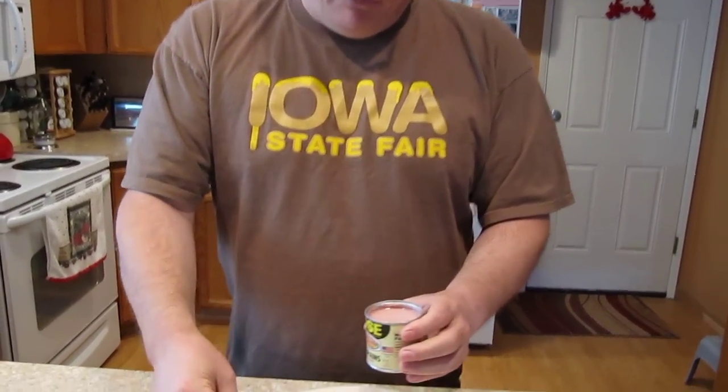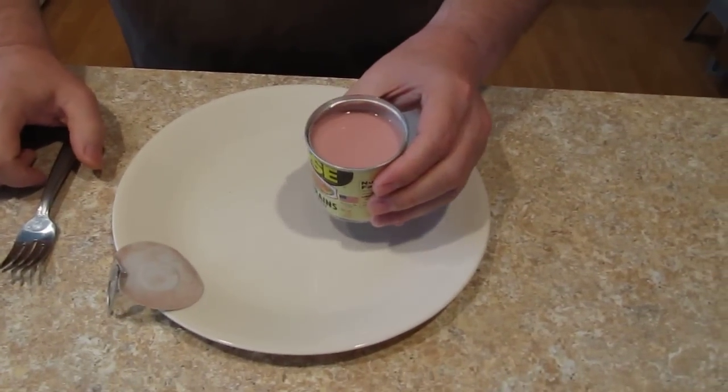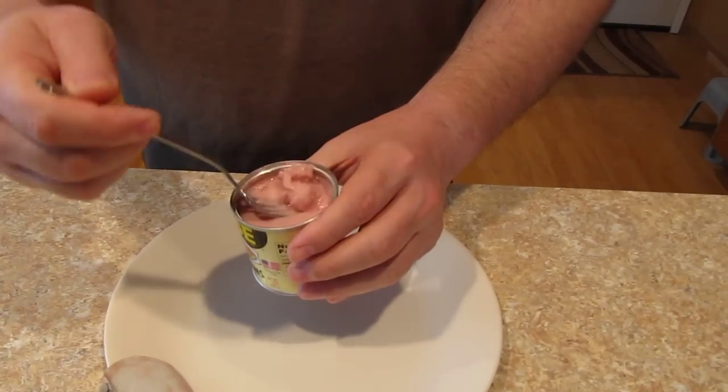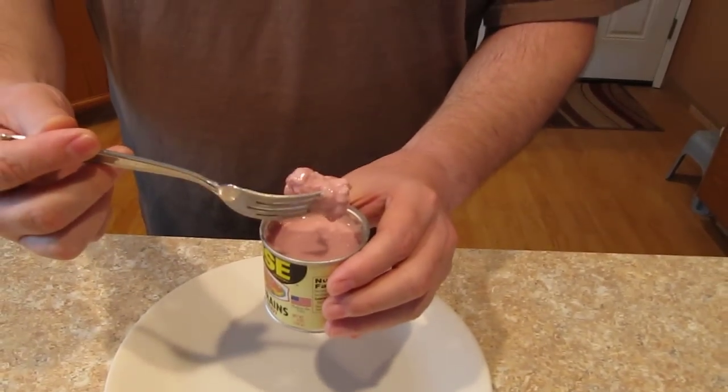And it looks like Pepto-Bismol. What do we have in here? It's lumpy. That doesn't look like brains, but it smells like ham.